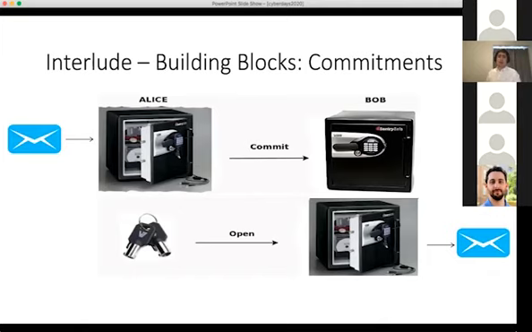Because, in our lockbox metaphor, the sender actually had this physical lockbox, so there is no way that this sender could have remotely modified the lockbox in the possession of the receiver. So in a commitment scheme, you essentially send an encrypted message in such a way that it allows the receiver to decrypt this message only at a later time, when it's convenient for you, while guaranteeing to the receiver that you have not modified the message in the ciphertext.